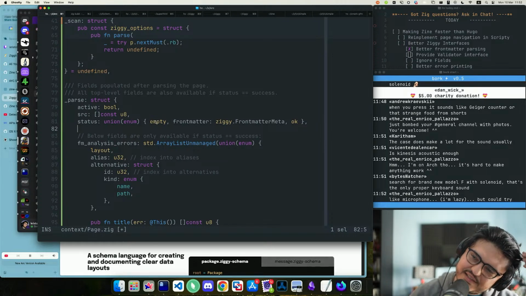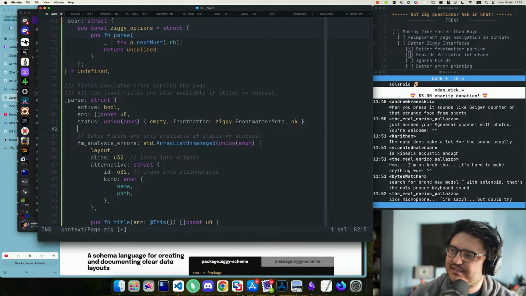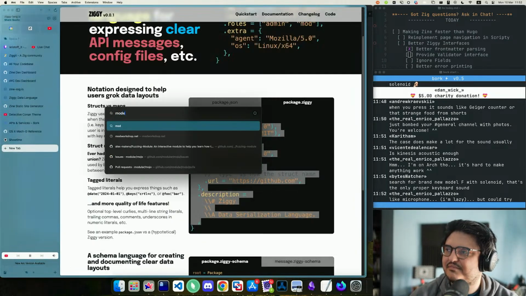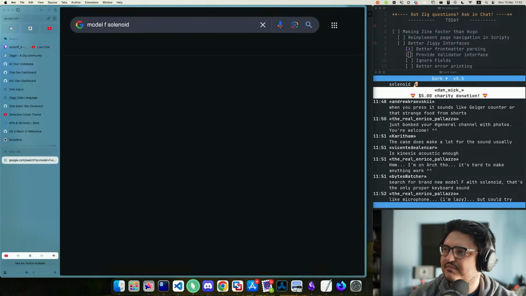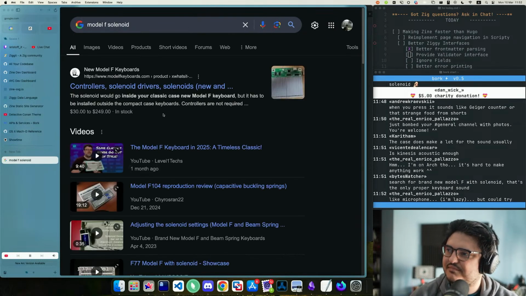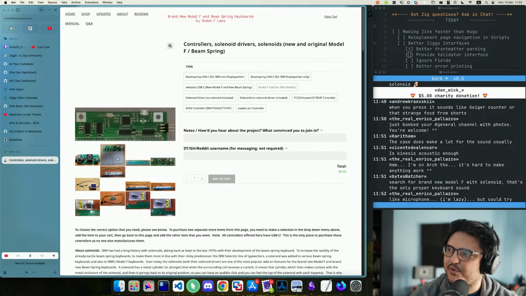I'm on Arch though. It's hard to make everything work. Brand new Model F with solenoid. What am I looking at?